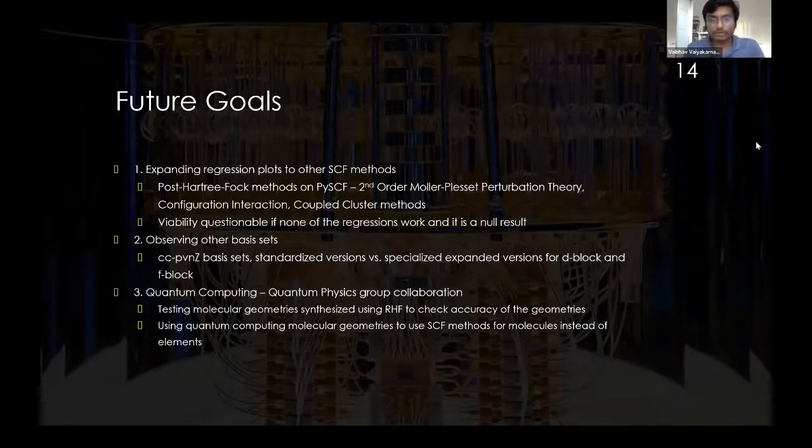The last thing for our future goals is that we were also thinking of potentially pairing up with the quantum computing group. They have of course been working on some really exciting stuff with molecular geometry, like synthesizing molecular geometries with quantum computing techniques. So we were thinking of collaborating with them and using those molecular geometries to calculate energy, not only to strengthen the QGAN, the neural network for synthesizing molecular geometry, but also so that we can take our project from an atomic level to the next level, which is a molecular level, calculating energy for molecules and their bonding properties and all of that.